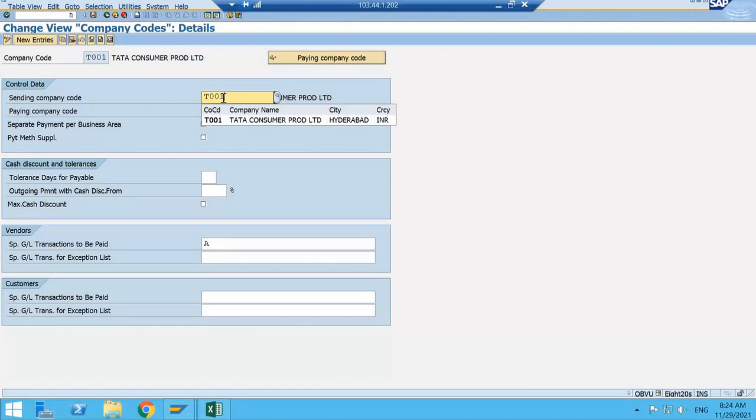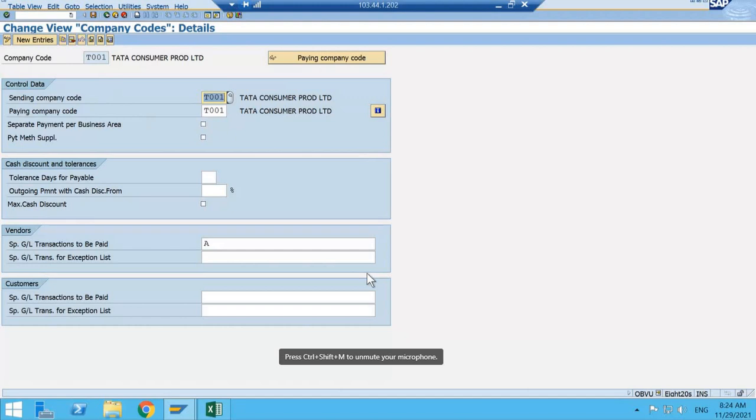So I'll try to create one more company code, and then I'll try to see the settings. Only thing is that you'll have to create one more company code. You have to have the same chart of accounts. Everything would remain the same, but there will be another two-step configuration. That is, we have to specify GL accounts. What GL account should get picked up? Probably I will also cover that in tomorrow's session. I'll try to create one more company code, and then we can see this paying company code. There's only one step, and there are only two additional configurations that we have to do. I will try to see that also.